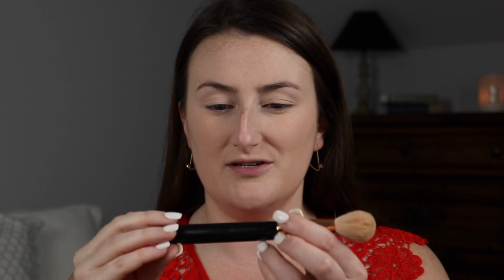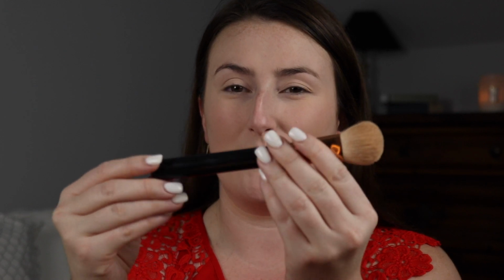And I've been really enjoying using this Morphe brush, which seems to have gotten the brush number worn off of it, because I do love it and use it so much, but it looks like this. It's got a slightly bigger head on it, but more narrow right here so that you can get in to the contour of your cheeks more easily. So then I'm just going to dab that in there and start going in. I tend to like to go with a lighter contour product and then build with the product, because sometimes if you go with a real dark contour color, it can be difficult to blend.